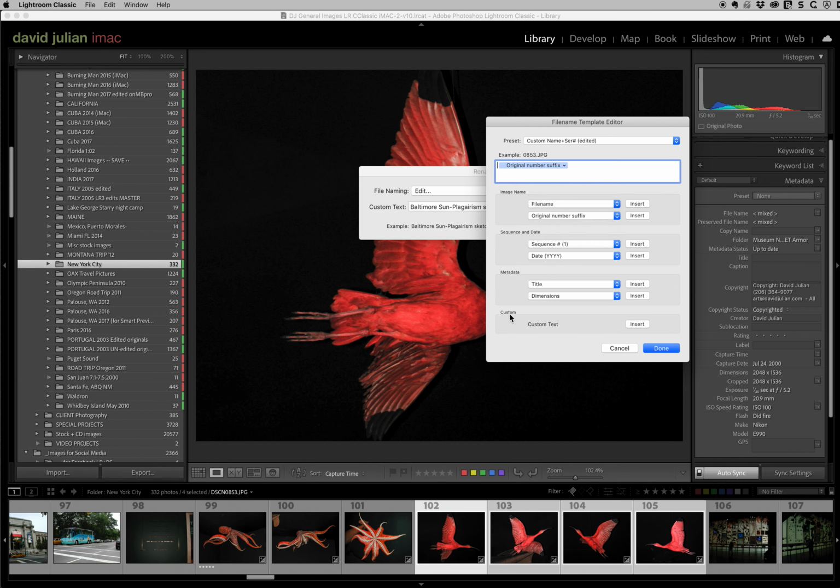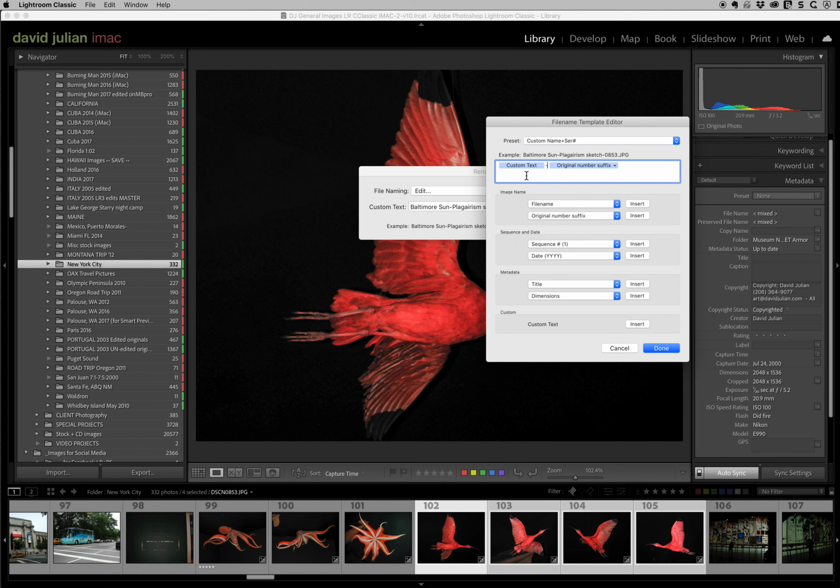And that's where you look down here and you see under all the other options, custom text. So I'm going to hit custom text. Now it does my custom text that I want to put in, and then the original serial number for that image. But notice there's no separator here, so you want to add a dash or an underscore or a comma, whatever you do. I like dashes and underscores.